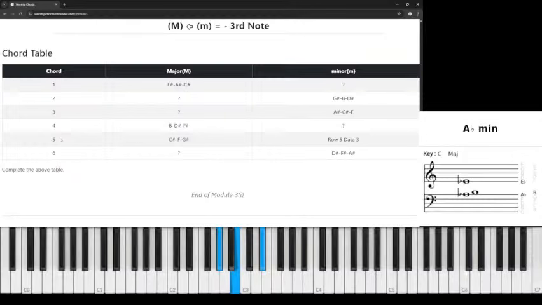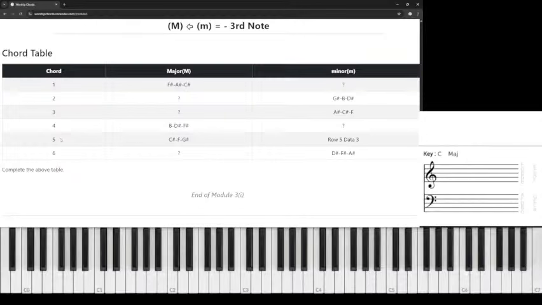This is chord 2. Chord 2, the nature of chord 2 is a minor. Now if you want to convert chord 2 into a major chord, what you do, the third note or the middle note is being affected, but this time you raise it by a semitone. How do you do that? So the middle note, you raise it by a semitone. Now, this is G sharp, so you go from G sharp minor to G sharp major. That's how you convert it.